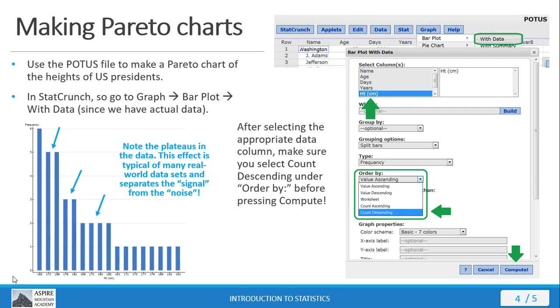In this case, I would look at the first 3 data columns. So it's just taking this first plateau. Look at these first 3 data columns. What makes these 3 different from the rest? What do these 3 have in common? Answer those questions and you have a great starting point for investigating what role, if any, height plays in the election of U.S. presidents.